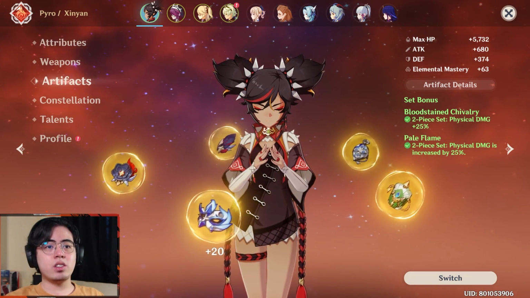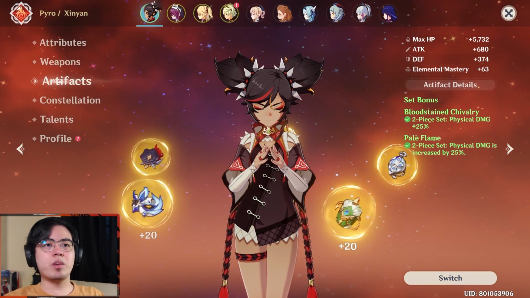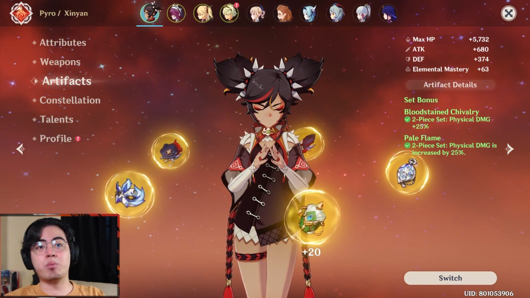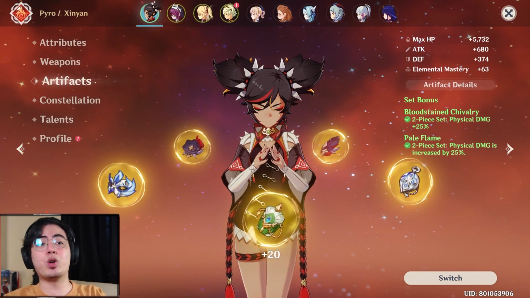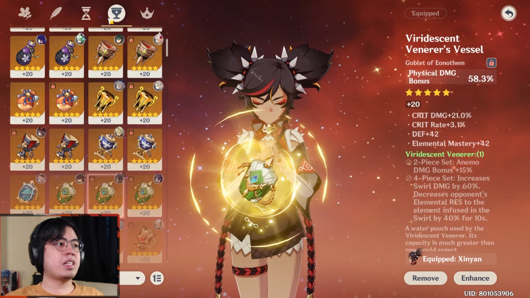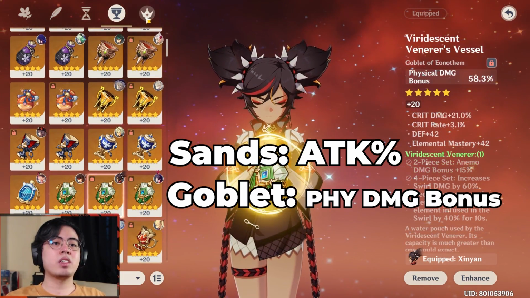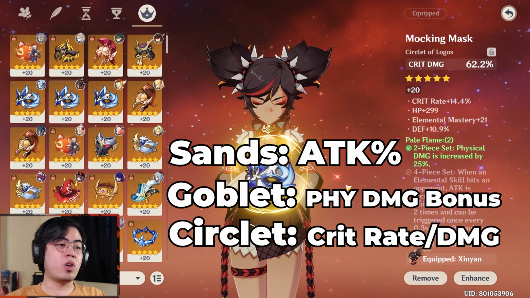For main DPS, you want a 2-piece Pale Flame and 2-piece Bloodstained Chivalry. This is just straight up more physical damage, which will benefit both her normal and charge attacks and her burst, as well as the Vacuum Blades from Skyward Pride if you're using that. For the main stats, you want an attack percent Sands, physical damage bonus Goblet, and crit rate or crit damage on the circlet.